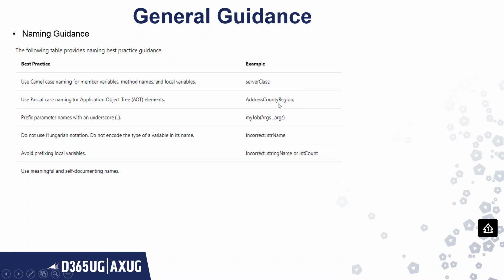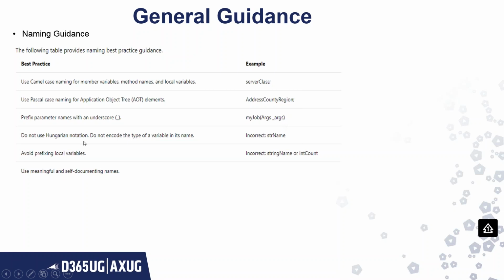Always use Pascal casing, where each word starts with a capital, like address, country, region, if it is an AOT element. Always prefix parameter names with an underscore. So for args, whatever parameters you are passing, you should be using _args. You can use any other name also if you need to.